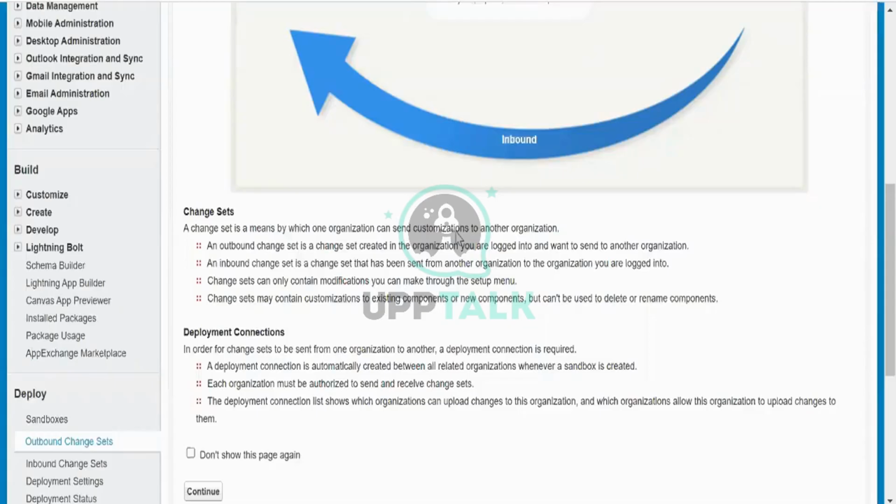Deployments means where you are doing all this process of moving change sets, moving all the changes, all the customizations from one org to another org. Whatever the word is, it is change sets. Based on that change set, you will be sending all these customizations to other orgs.